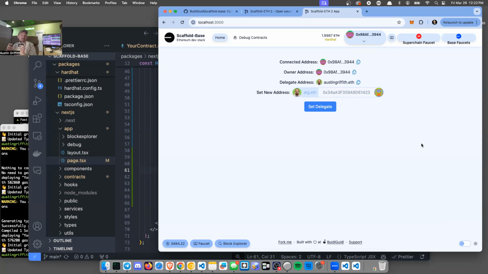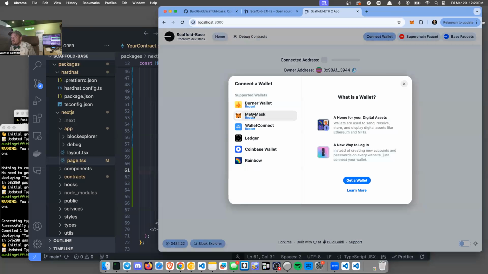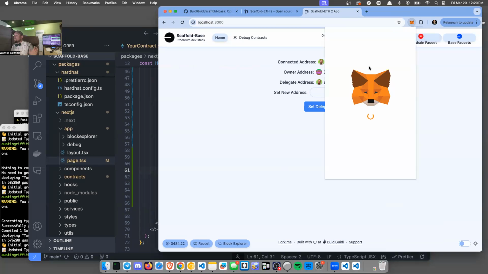We've built a smart contract. We've built a front end. We'll probably hide this debug contracts, clean some more things out, style it up the way we want, get rid of the scaffolding, right? Once the beautiful building is built, you can tear down some of the scaffolding. Of course, we've got faucets and wallets and a lot of stuff that you're going to need for your users. For instance, if they connect their wallet and they're on the wrong chain.